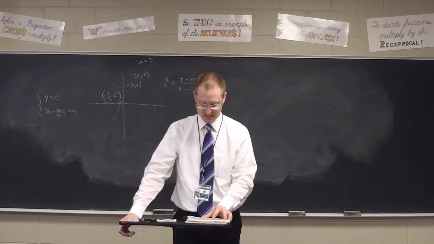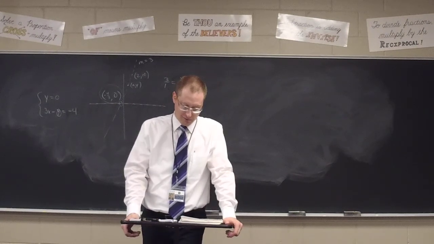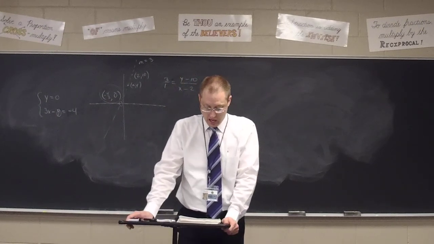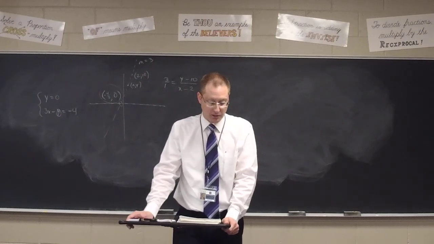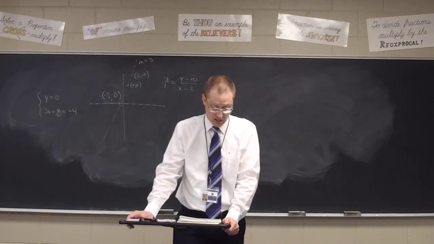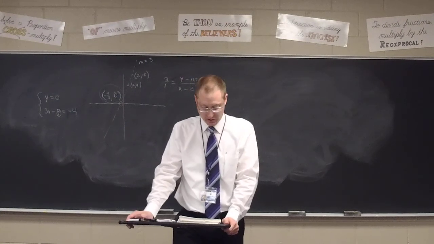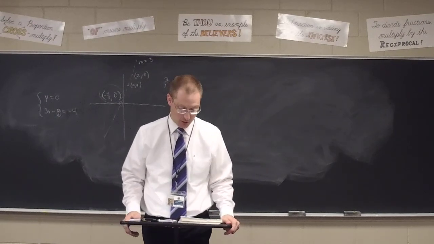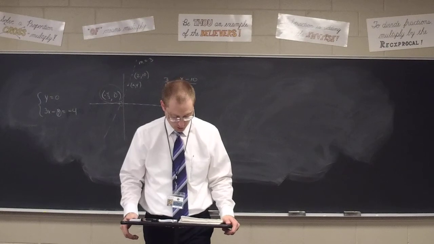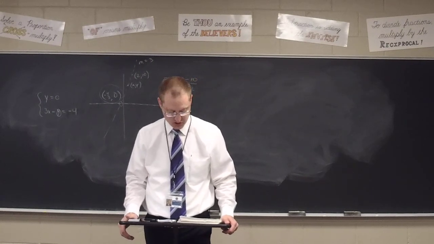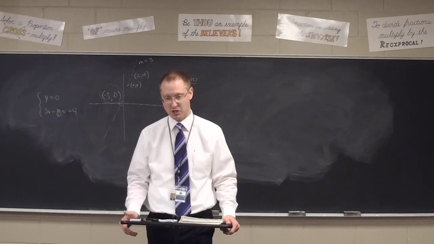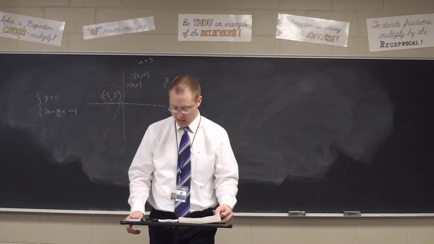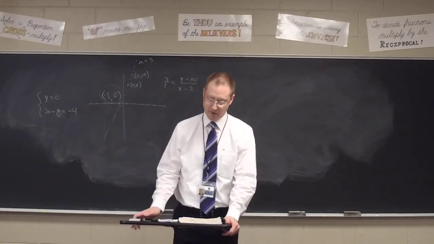Turn the page. What if you were given 2 points? Well, we've done this before too. Start by finding the slope. So we can do what we just did. They found the slope to be 6/5. And then they used the point 3, 5 and a random point xy to say 6 over 5 equals y minus 5 over x minus 3. They did all the cross multiplication stuff. Either have 6x minus 5y equals negative 7, which is the standard form, or y equals 6/5 x plus 7/5, which is the annoying slope-intercept form. Questions on that?